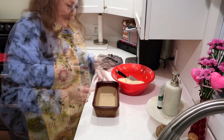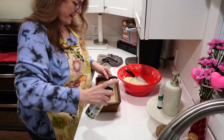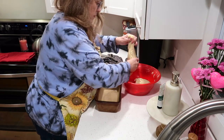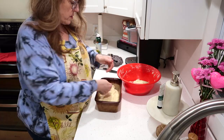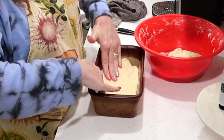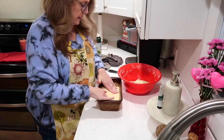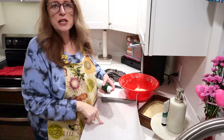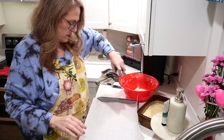Here's my bread pan. I'm gonna hit it with an olive oil spray. I'm gonna put it in my bread pan, spread it out so that it's the shape of a loaf of bread. I'm gonna be covering it again and letting it rise again. My breadsticks, even though I have parchment paper, I am still gonna spray it just in case. I'm not taking any chances of it being a mess.